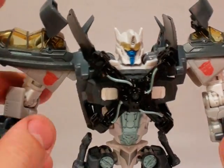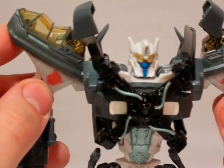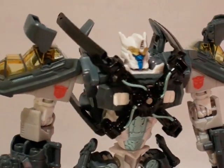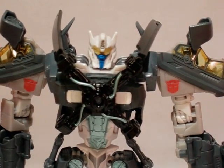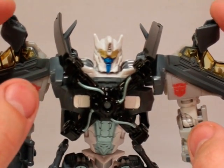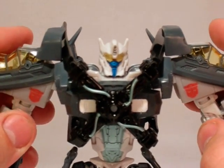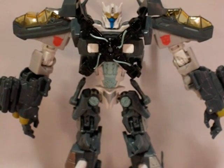The cockpit for the helicopter looks good as shoulder pads. You can bring those up a little more, swing the arms down still, or you can leave them down, swing the arms around. Give them a couple different looks. A lot of choice with this figure, I guess. You're supposed to have these things here folded up the way they are. I kind of like having them down. They give them a more filled out look, kind of a more like shoulder pad type of look. I like that a lot.